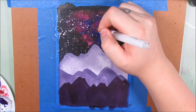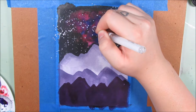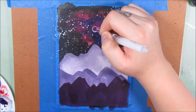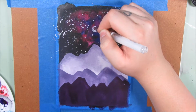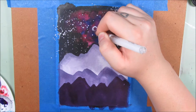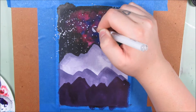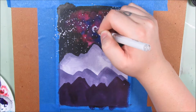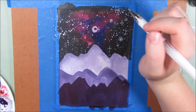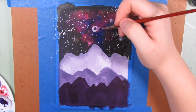And I am gonna draw a little moon. Just a little teeny tiny crescent moon. It's not that great looking. It's like liquid eyeliner when you keep messing up, so you go over it, but you're just making it worse and worse. Wow, that looks awful. Let's try to fix that. I'm gonna take this little brush and dip into my black here.